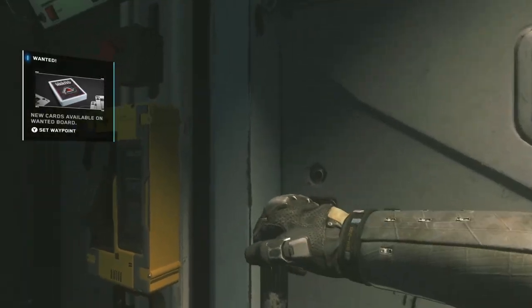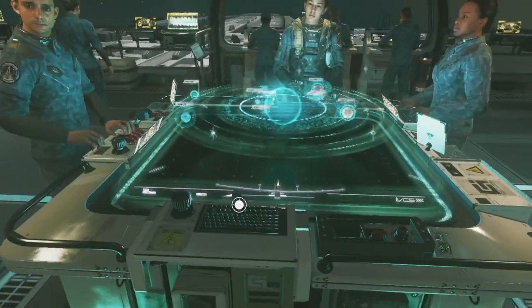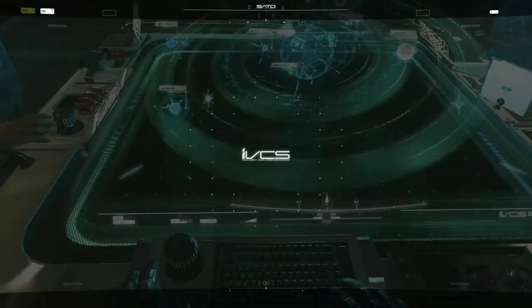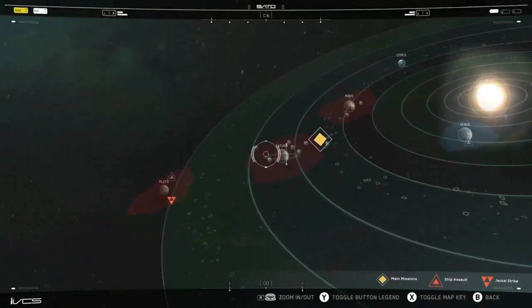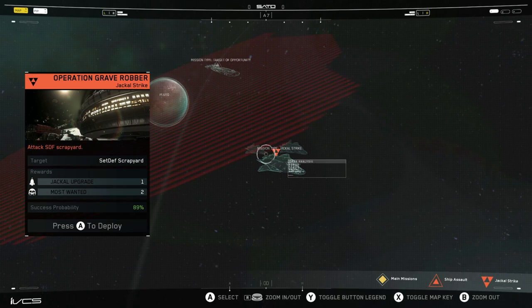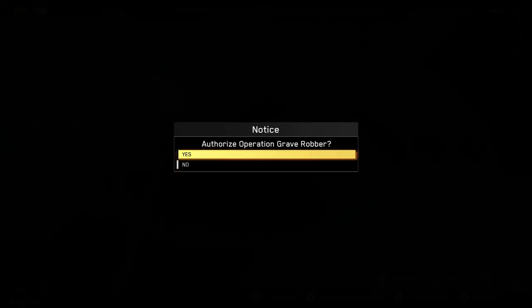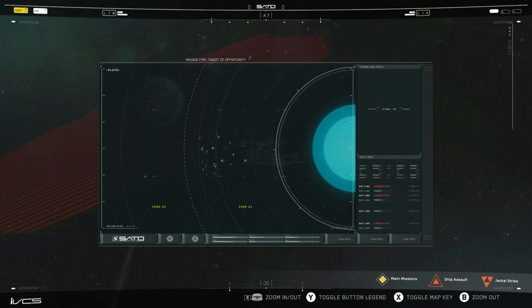Welcome back, sir. Everyone's briefed up. Air mission. Get back to it. Let's look at this. Oh, it's a jackal strike. Attack SDF scrapyard. Operation Grave Robber. Perfect. Operation Burnwater is located on Saturn's moon Titan. I know the main mission's there. I'll do it in a minute.